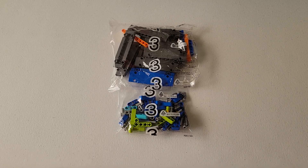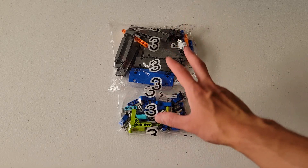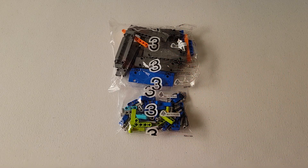What is going on YouTube? Just helping you out here, and in this video I'm going to be building the mission models contained in bag 3 for the FLL Cargo Connect 2021-2022 game. Contained in this set of bags is the hinged container, three gray containers, and the container contents. In order to successfully build these mission models, all you will need is these two bags labeled number 3. You do not need any of the parts in the unlabeled bags. I just want to apologize for any potential background noise and any slight variations in the lighting. Let's get into the build, and I hope you enjoy the video.